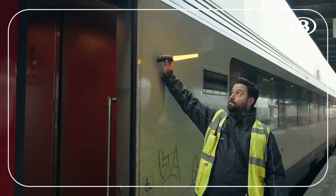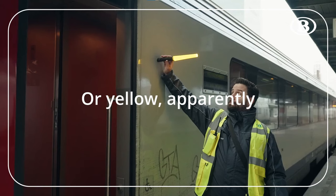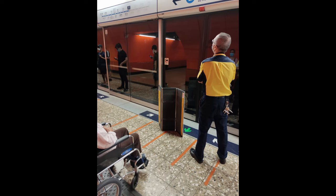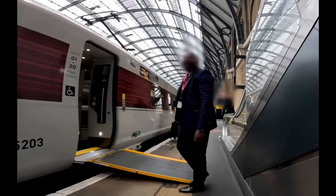An unequivocally positive innovation would be the use of magnetic sticks they have in Belgium. There, platform staff snap them onto the side of the train, and a flashing red light at the end warns the guard that they're still on board, so they shouldn't dispatch. However, perhaps the most beneficial changes will be to authority. Passenger assist personnel should be able to take charge when it comes to accessibility — in Doug Pawley's case, passenger assist should have been able to override the train manager objecting to moving the vehicle forward, and get the driver to do it anyway.